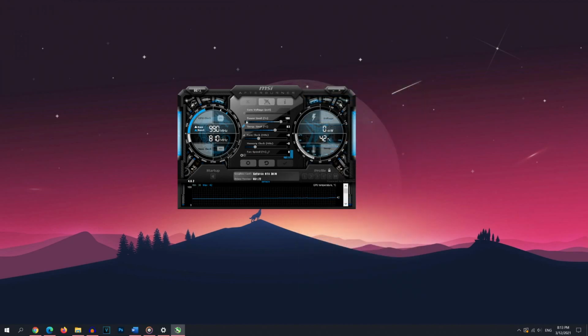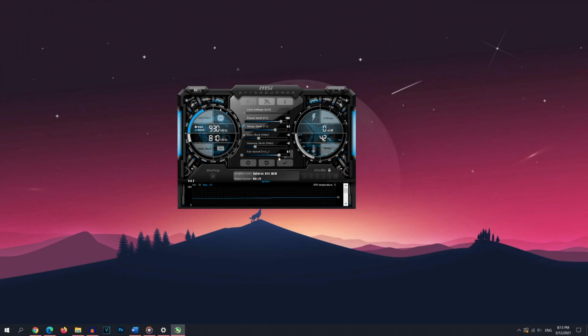Now the most important setting we're going to be looking at is the fan speed percentage right here. You can play around with the power limit or the temp limit, but I'm just going to leave it at default. But the fan speed, we're going to be changing this, and by default it's going to be set to auto. In my opinion, that is kind of bad because it's never going to get very high, like 50. So what I recommend is dragging this slider up a little to 40 or 50%.